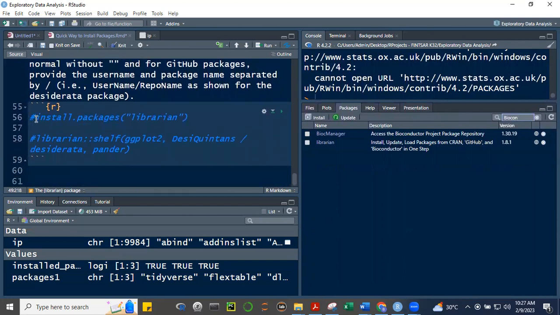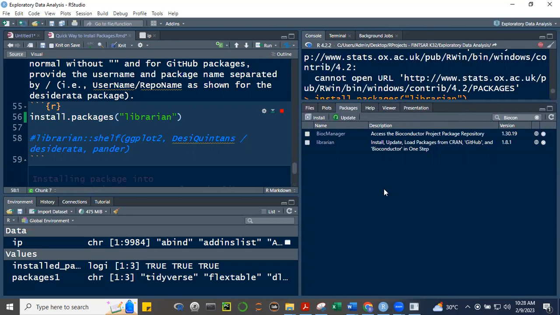So first we install the package librarian. So let me install this. Although I have already installed this, it's already here. Then, okay, so it's installing now.